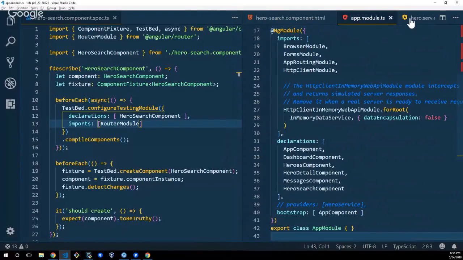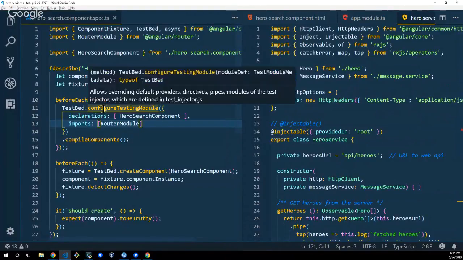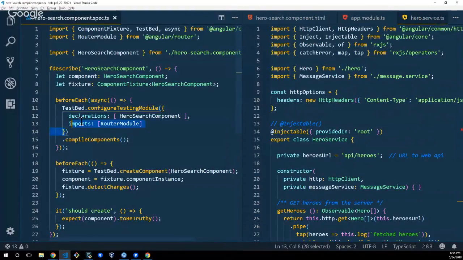What it's doing is it's saying that we are going to provide this into the root of any module. Well, that includes this module here for testing. But I'm pretty sure that's not why they did that. That wasn't the motivation behind this change in Angular 6. The reason for this change was that it allows tree shaking.